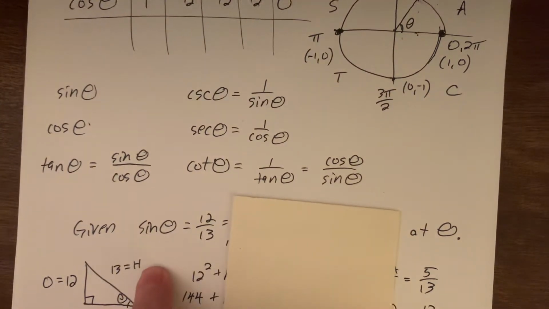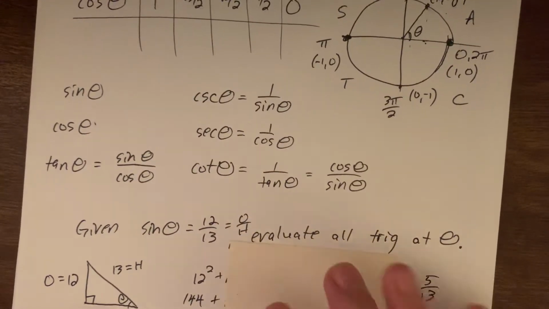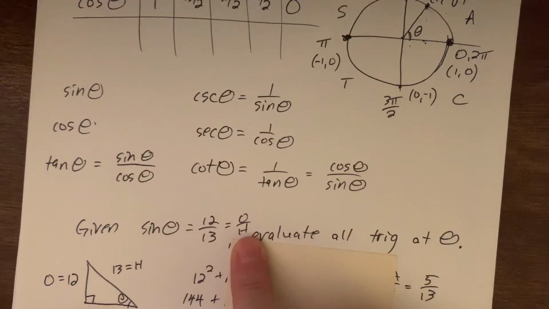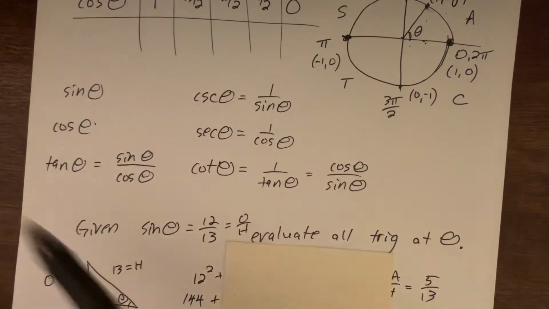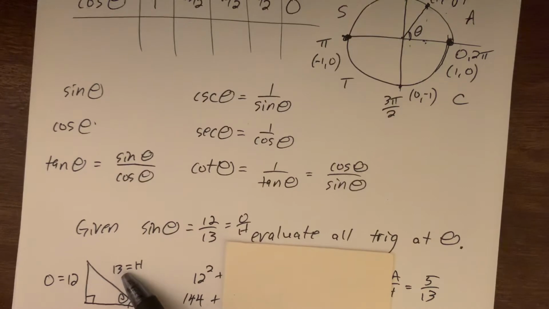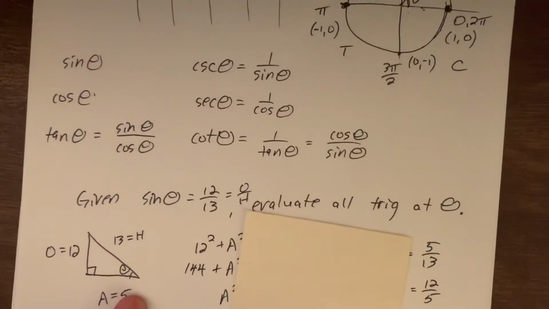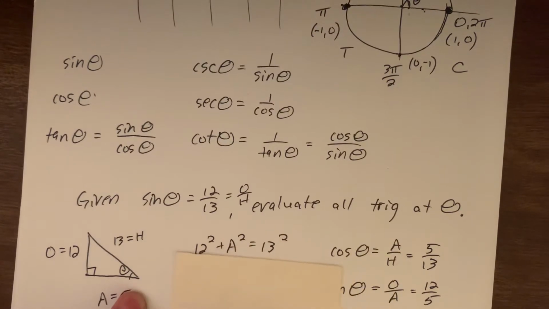The hypotenuse is directly across from the right angle, and for sine, the sine is the opposite over the hypotenuse side. So you notice I've got the 12 next to the O and the 13 with the H. So now I'm missing the adjacent side, and here I'll use a little Pythagorean theorem.